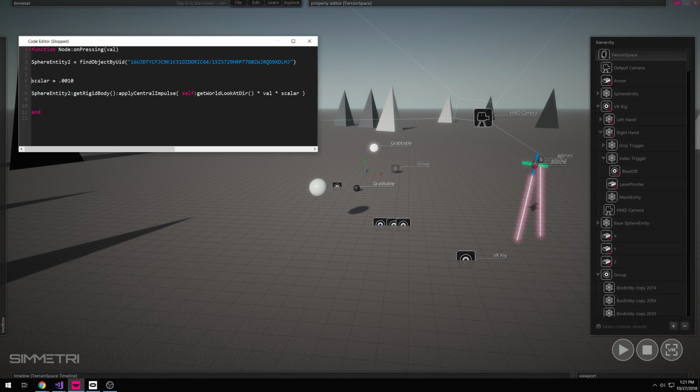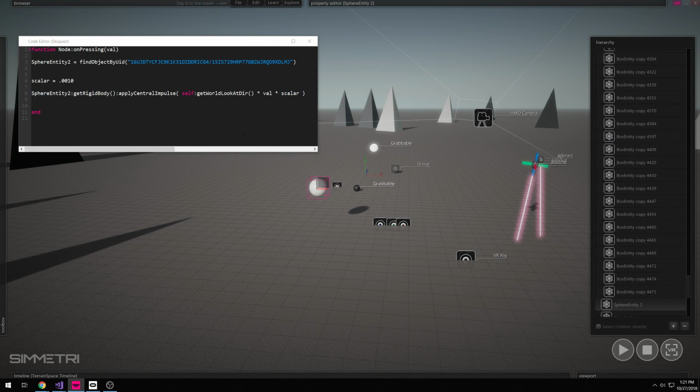And what I mean by scalar is, when I go just a little bit, that might not be the amount of force that I want. In fact, what I ended up doing was I started with the scalar equal to 1, and then I pressed play, and I pressed my controller button, and the ball went flying. I'll show that to you now. Let me just make it even 0.1.